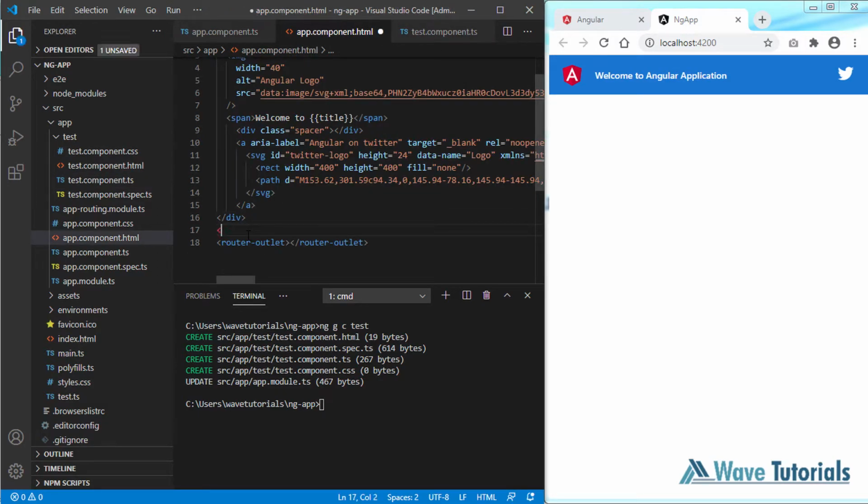So first of all, let's create a div and add a class here, content, because the test is going to be shown as content on this page, because the CSS library is already attached with this app.component HTML page. So let's add app-test. Let's save it and execute the ng serve command.